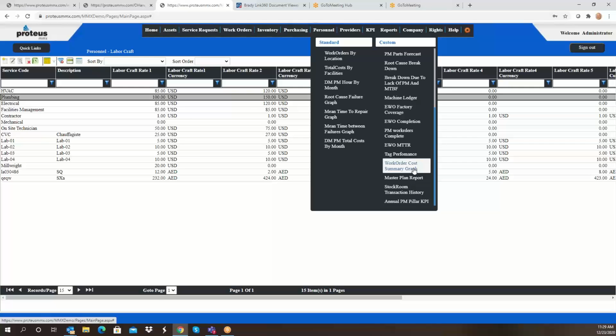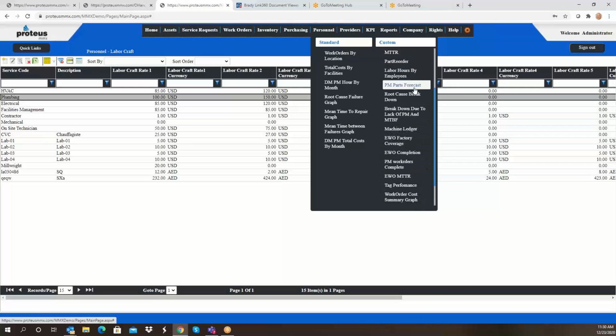Again, some of the things that we do to help clients is to look at parts needs as an example, and we can project parts forward so that you don't identify parts based on past usage, but based on preventive maintenance forecast forward, okay?